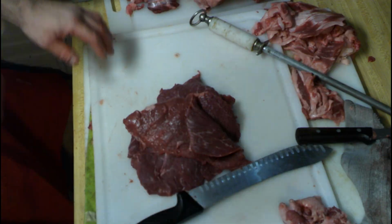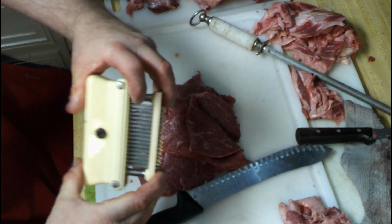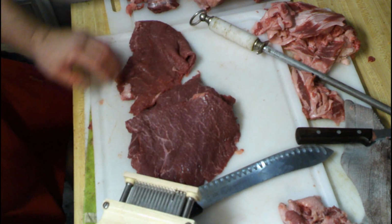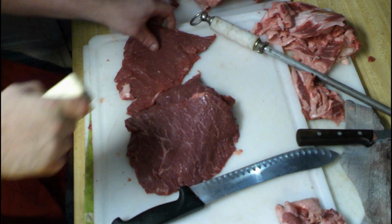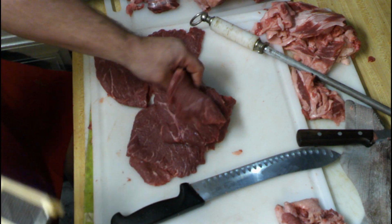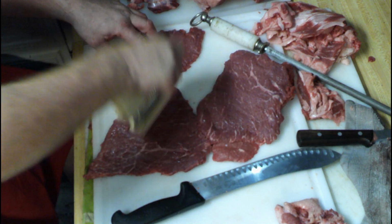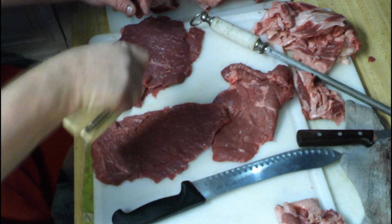Now, if you guys haven't used this before, in the old days, when we used to have meat, we had a huge machine with a conveyor belt and big long needles, like 3 feet long. And on meat that was questionable if it was tender enough, this needle machine would pump a bunch of holes in it. We'd run it through, once or twice, and needle our beef. That way, no matter what it was, tender or not, it would definitely be more tender than it was when it came off the cow.